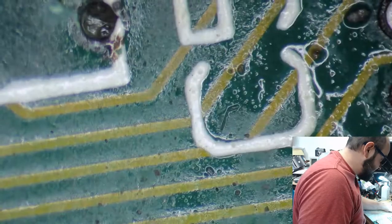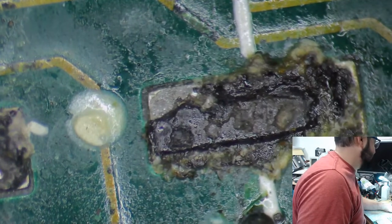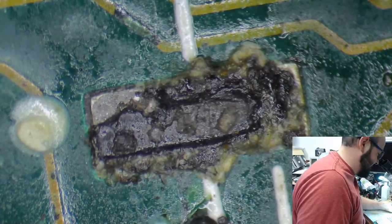Put the normal tip that I use for the soldering iron back on, so we can at least see if we can get some of that crap off of pads like this, which I think we're going to need the heat for.